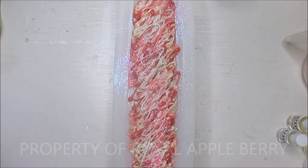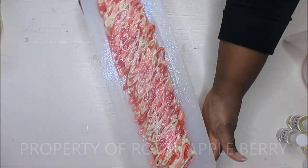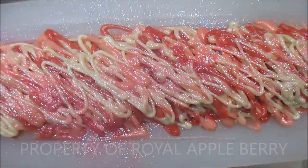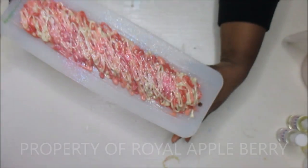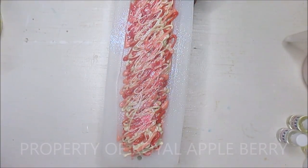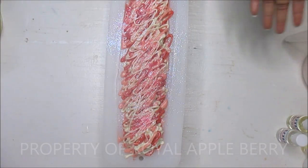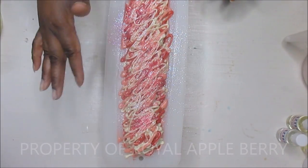I'm not going to close this video out fully because the cutting will be attached to this video. So I'm going to pick it up and give you guys a close-up. Isn't that absolutely gorgeous? I love this. And I think it's going to turn out really, really nice, as far as the swirls. I hope that by me adding the plain soap base into the red and the pink, it lightens it up enough that you'll see a transition.